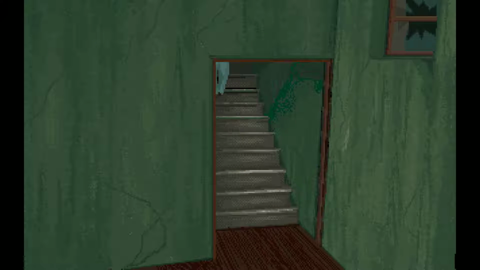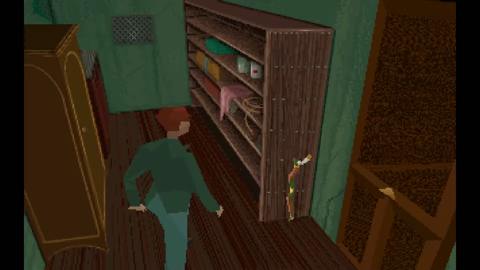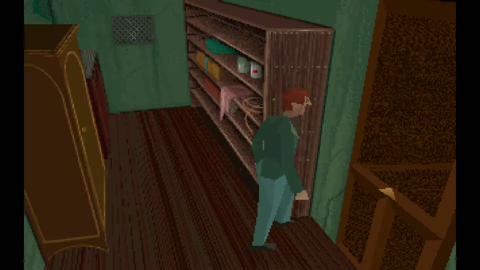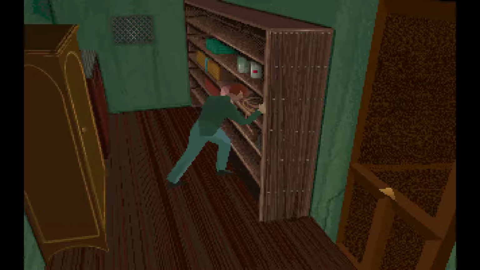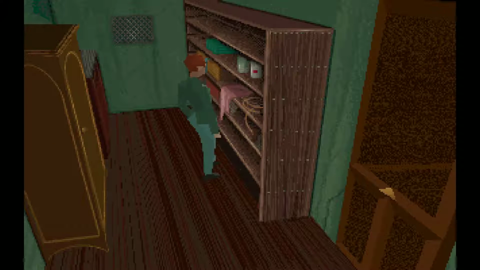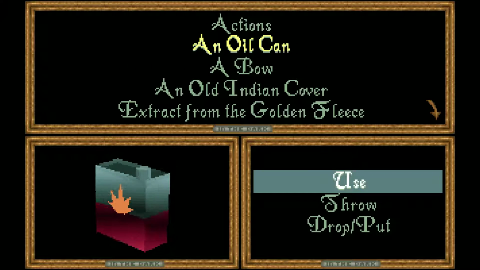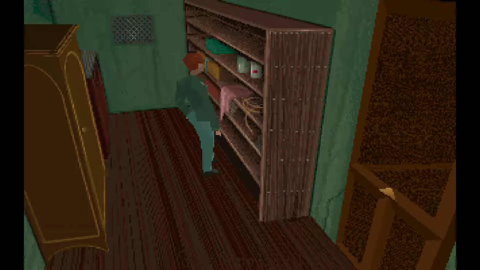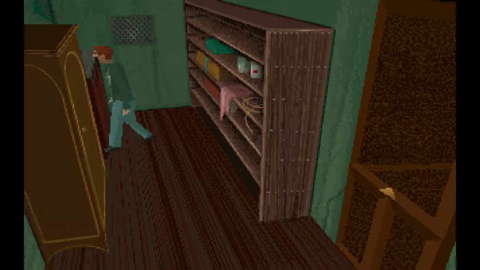Going to head down the stairs. There's a bow without arrows. And you just find, like, the most random stuff lying around. It's not always apparent right away what use you'll have for these things. An oil can, good. And I can use that with the lamp. It filled the oil lamp, but I still need matches in order to light it. There's nothing else over here. Nothing over here.